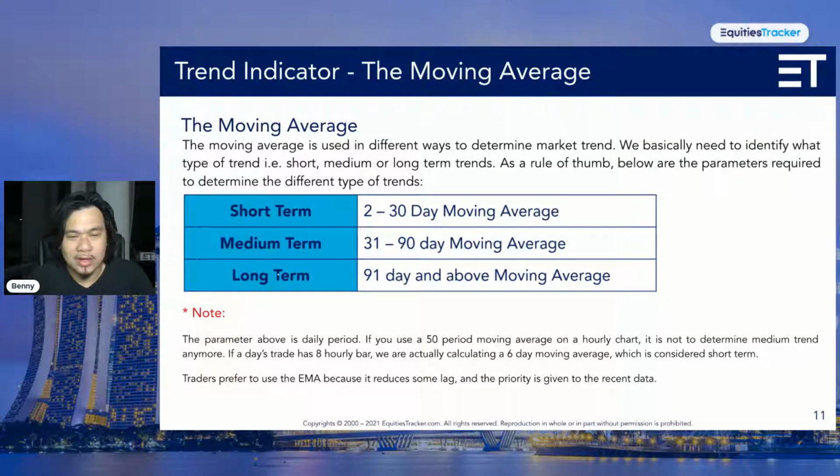Anything that's between 31 to 90 days, then it's medium term, and 91 days and above is considered long term. So again, this is just a guideline. Normally what I'll do is I put in a 30-day moving average and probably a 90-day moving average, and I use a long-term 200-day moving average. The 200-day moving average is more like a yearly average, because 200 trading days is almost a year. I think there would be about 240 to 260 trading days a year. Now Malaysia probably is lower because we have a lot of holidays, so maybe you have more trading days in Singapore than in Malaysia. So this is just a guide, right?